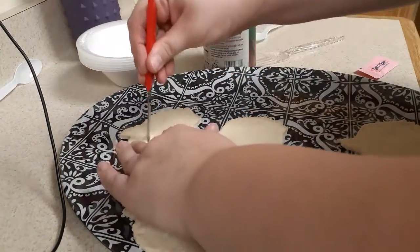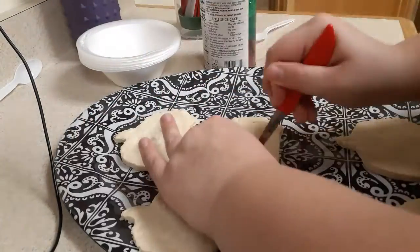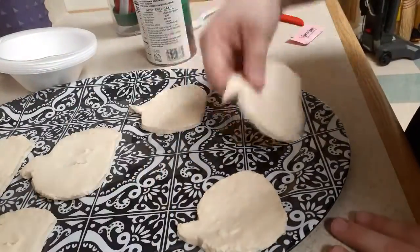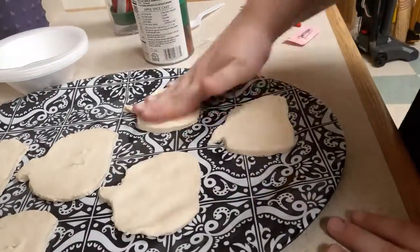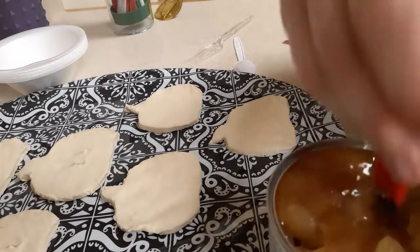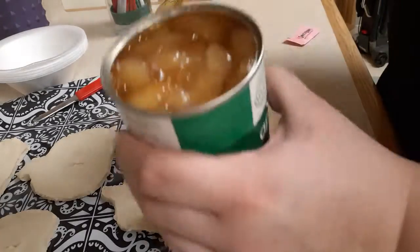Unlike the tortillas, the dough is hard to cut small shapes out of. So instead, I cut 2 slits in the middle of half of the pumpkin shapes. Then, on the ones without the slits in them, you'll take a spoonful of filling and place it in the middle, spreading it out. Then put the one with the slits on top and push the ends together until they meet.